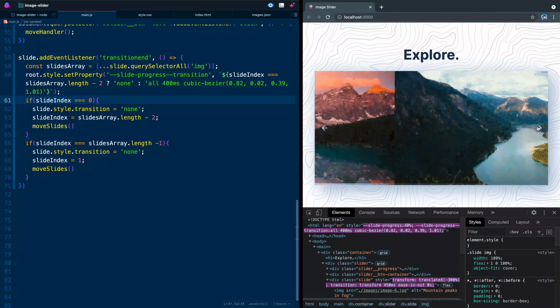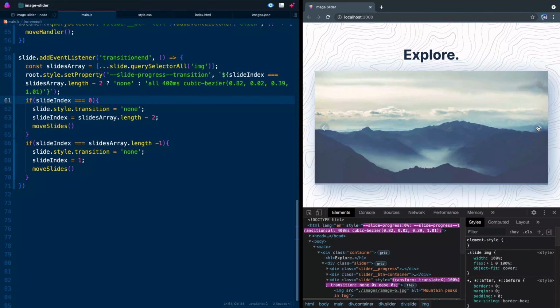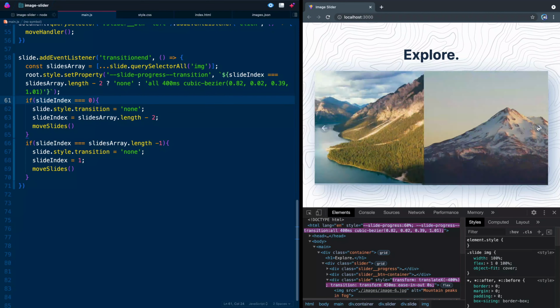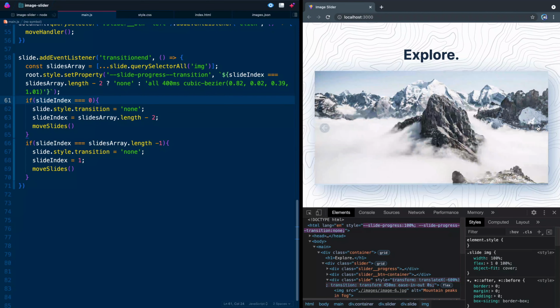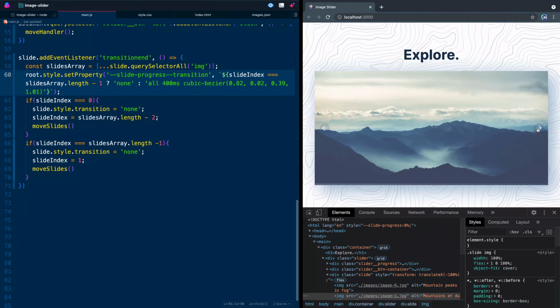There we go. It slides like it's supposed to. So it slides and then it gets to the end and it removes it and just jumps all the way back. So let's try that again. Comes in here, it should remove it. You see it moves it to none there and then jumps all the way back to the beginning. And I think that should work. Maybe we should make this 1. So it gets to the final one and then it removes it. Let's try that.